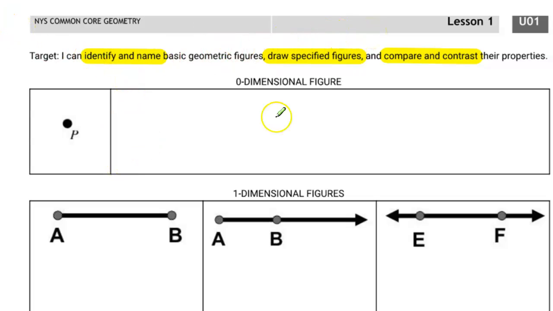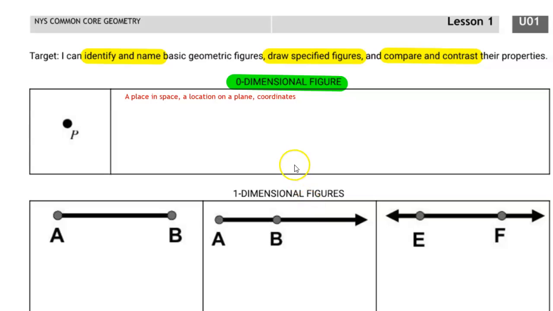The first and most basic figure that we're going to be talking about in geometry is a zero-dimensional figure. That might sound like something from a sci-fi novel, but a zero-dimensional figure is really just a point. A point is sometimes described as a place in space, or a location on a plane, or described by coordinates. There's no formal definition for a point in geometry because it is one of the three so-called undefined terms. When mathematicians were planning out geometry, they said to themselves, well, I can't really give you a definition for point. I can describe it, but I can't define it. Same thing with the other figures that I'm going to be talking about during this video.